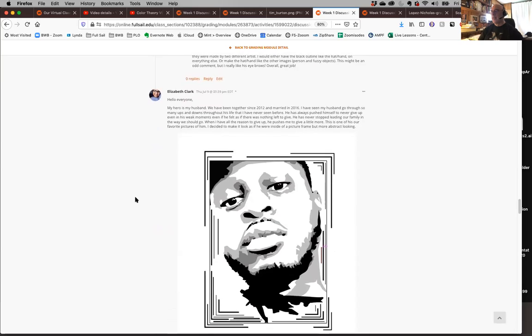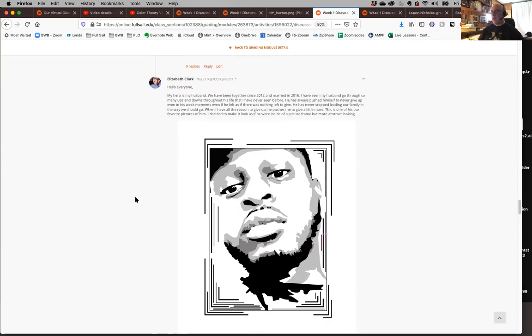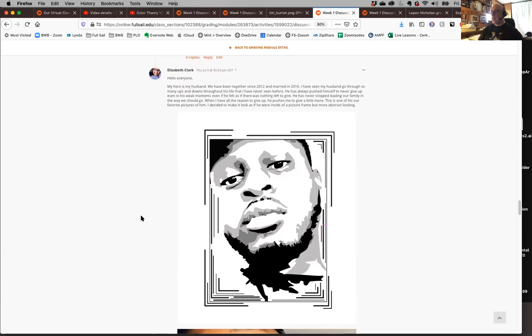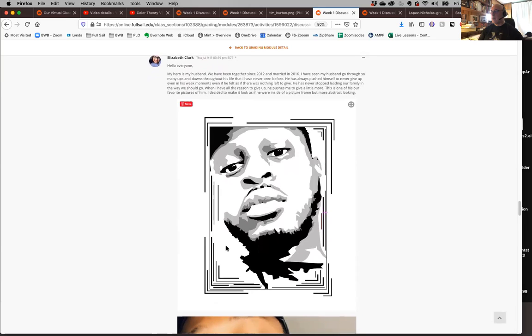All right, Elizabeth, this is your husband. You've deliberately created a frame, which is okay. It's very geometric. The shapes in here feel all jagged and random. I want you to be very intentional with what you create for shapes and how you lay this out. Even the frame could maybe use some gray in it to create a little more shape and dimension.